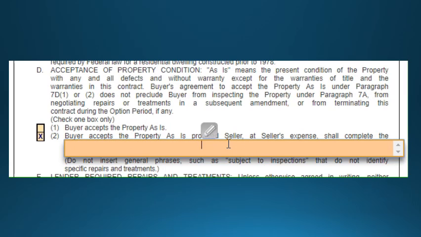Some quick examples of this would be maybe the MLS noted that there was some foundation issues. Maybe they had an underground pool and they want to remove that.